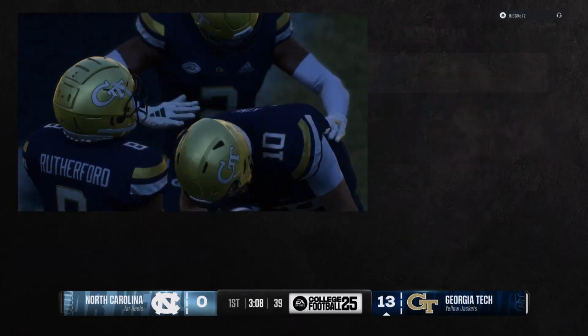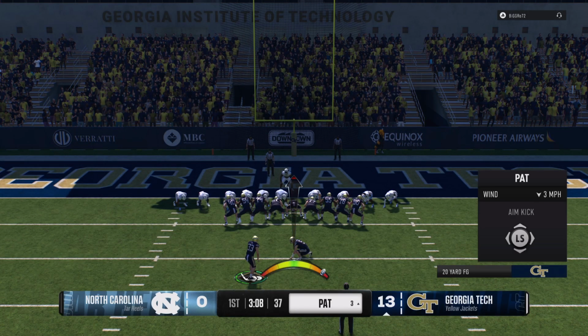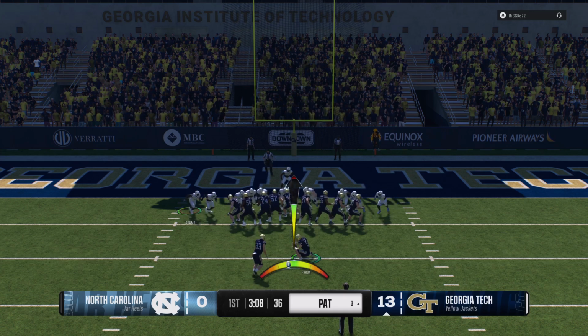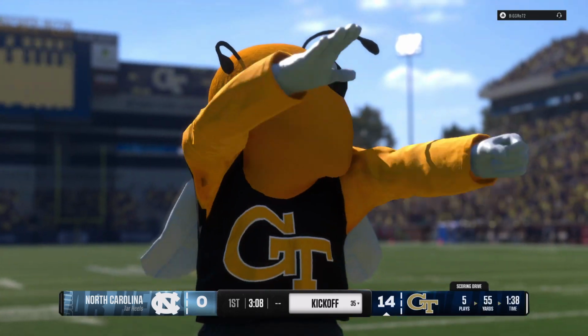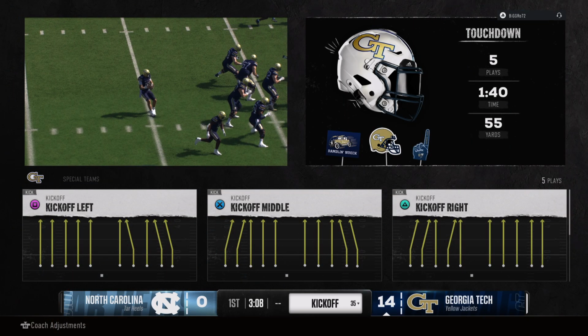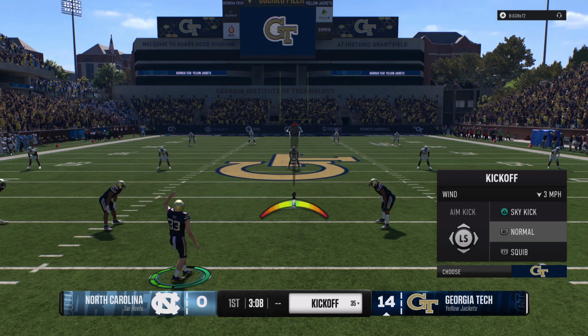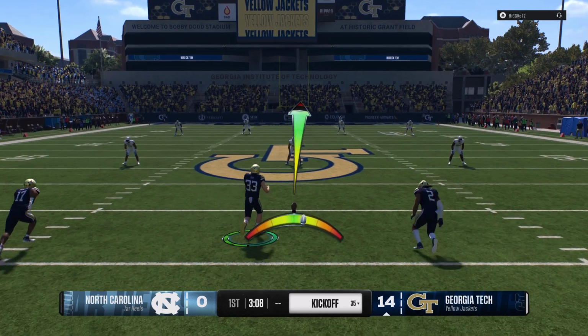Sometimes you're hesitant to use your quarterback as a runner. Not when your quarterback runs like this. You're dang right. I'm going to use him. I'm going to use him early and often. The dude can run so well, can make you miss. Do you worry about him getting dinged up throughout a game? Sure, but when you can do things like that, it makes your offense so much stronger. About to kick it away after scoring the touchdown.